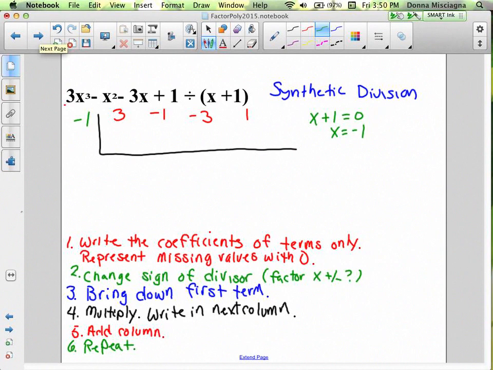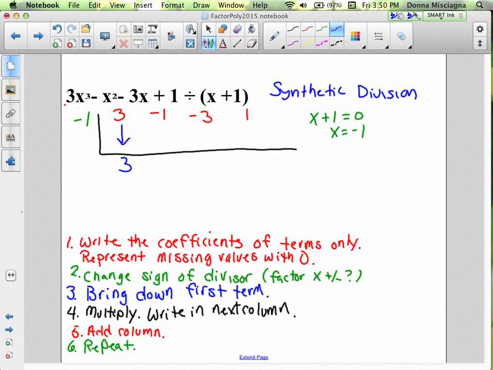All right, so I changed the factor to the 0, negative 1. And my first step is I'm going to bring down the first term exactly as it is. This 3 just comes right down and I put it here. This is where we're going to multiply from. We use the values below the box to multiply, and any values in a column, we add. Those are the only 2 operations we have here, multiply and add. Because we only have 2 operations, we don't bother to write any symbols. We just remember them. If you're below the line, you're multiplying, and if you're in a column, you're adding. So that's kind of easy to remember.